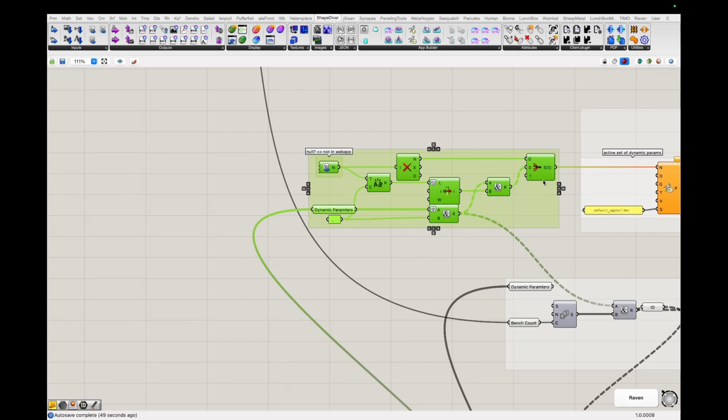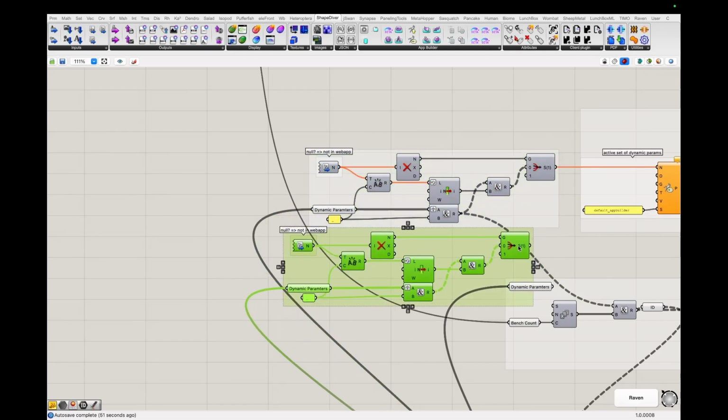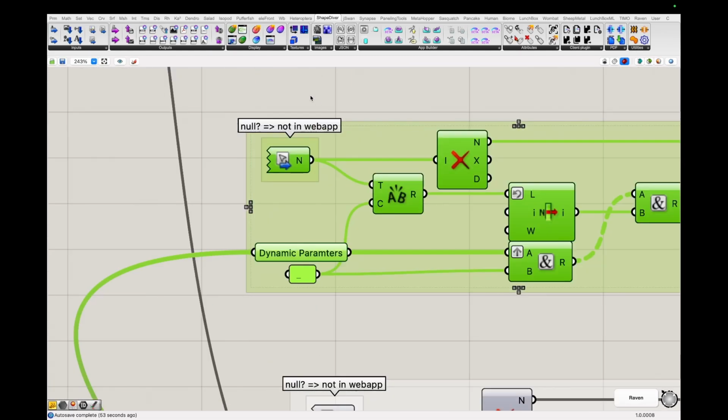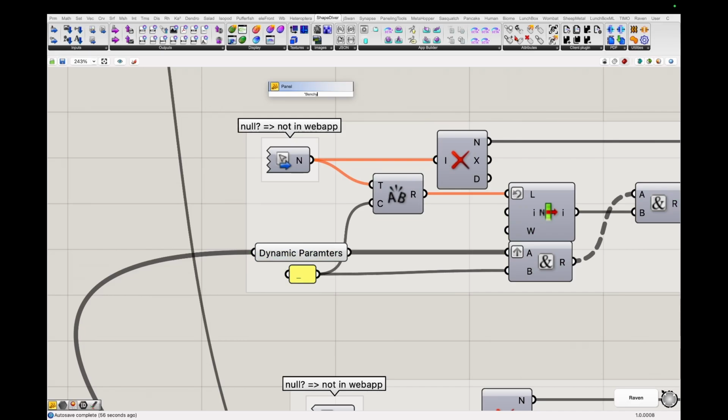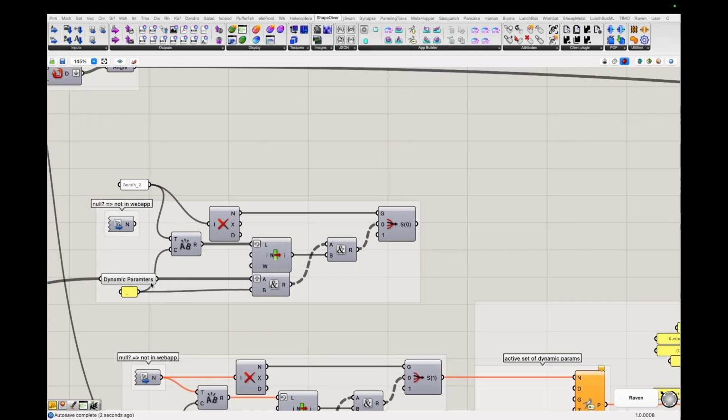So let me just make a copy of this. So let's say that we had selected bench 2, and that would be the output that comes out of this one here. So we put our dynamic parameters in here, and what we do over here is essentially just a bit of string management.